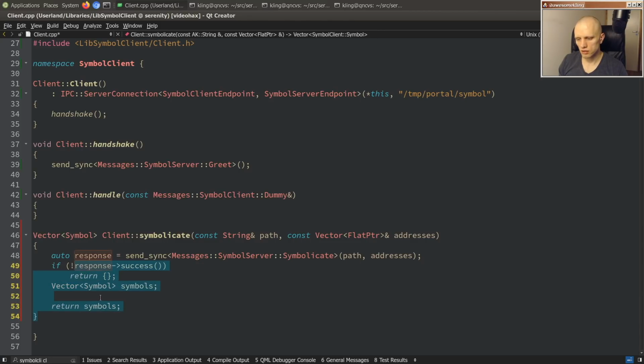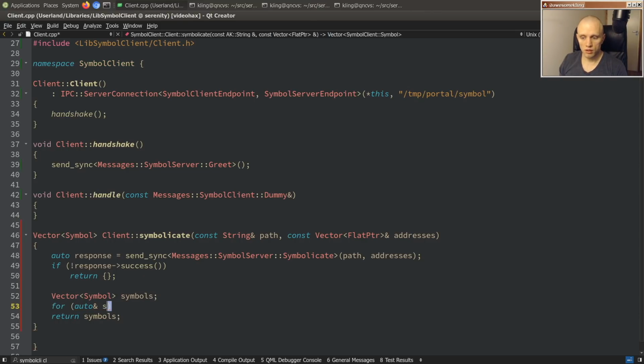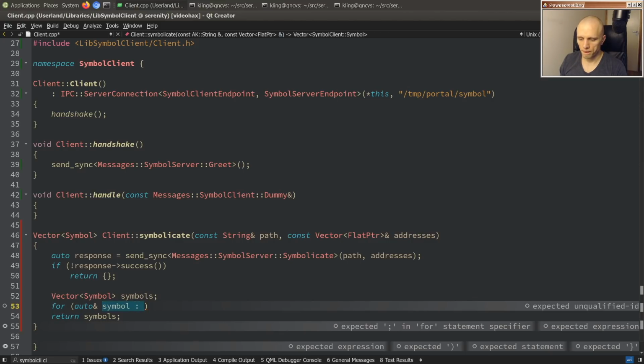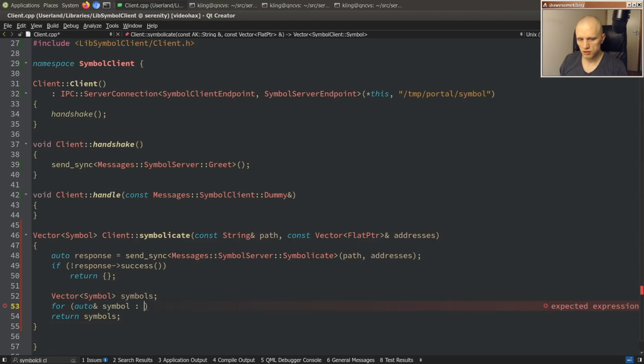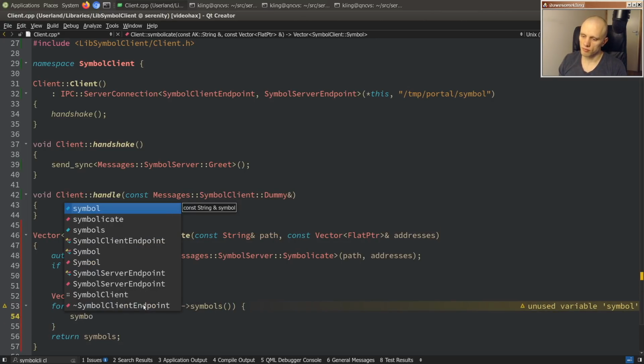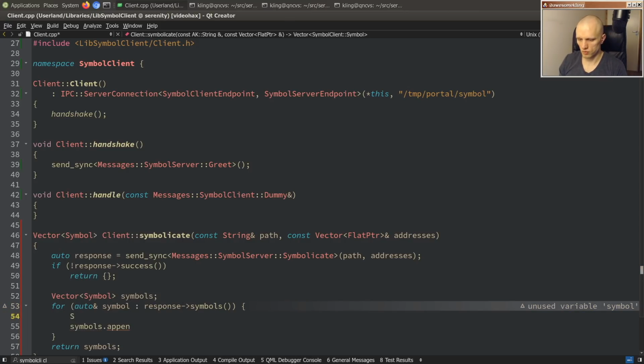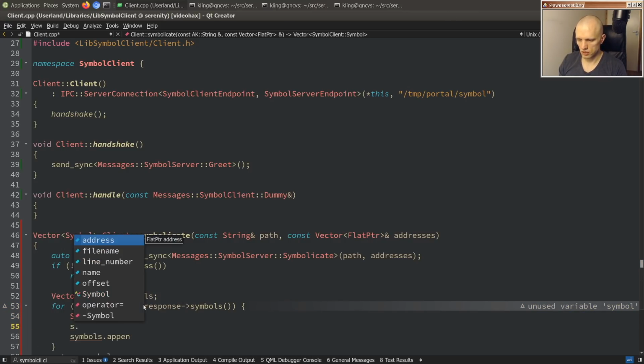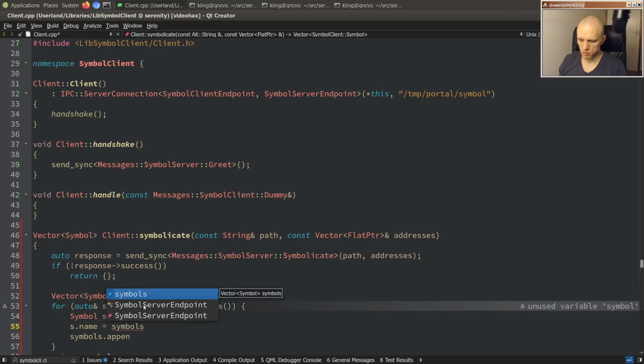And yeah, like ultimately this should all be done for us by the generated code, but for now we have to do this manually, so we'll just do something like this. So response symbols, s dot name is symbol.